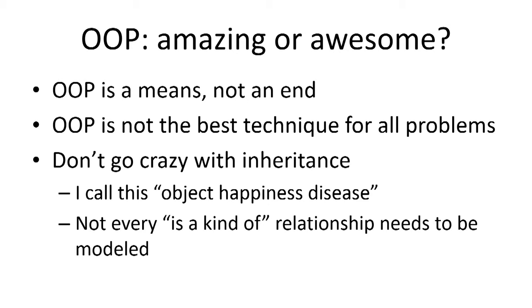And finally, and I'm going to come back to this point many times in this course, because I think it's really important, do not go crazy with inheritance. People all the time get what I call object happiness disease, where they start saying, OK, well, I've got a program that worries about animals. And I'm going to have to build this class hierarchy where I need to encode in it that, well, there are mammals, and mammals are a kind of animal, and giraffes are a kind of mammal. And so, well, wait a minute, giraffes have hoofs. So maybe giraffes are a kind of ungulate, and ungulates are a kind of mammal. And then you start to worry about, well, wait a minute, what is a platypus anyway? I mean, platypuses are mammals, but they lay eggs. And no, it just gets to be a big mess.